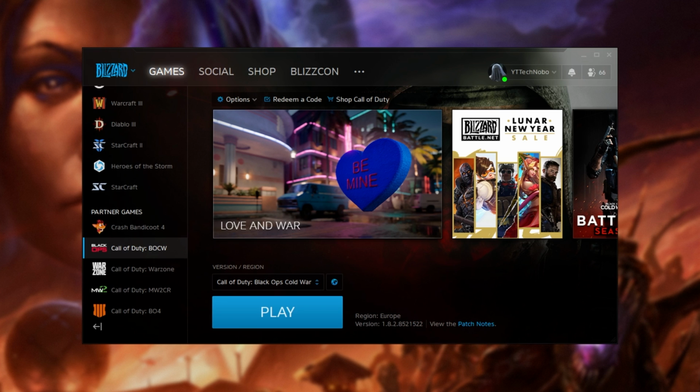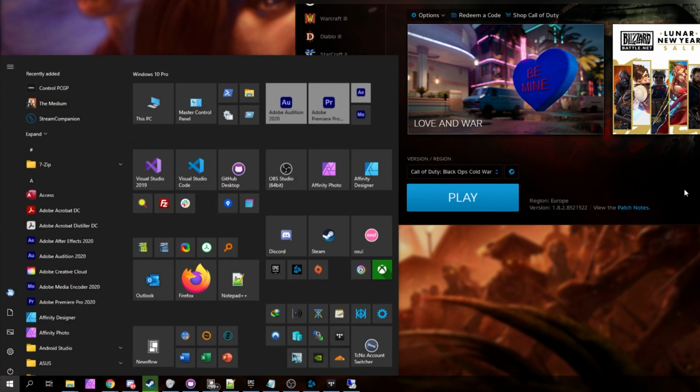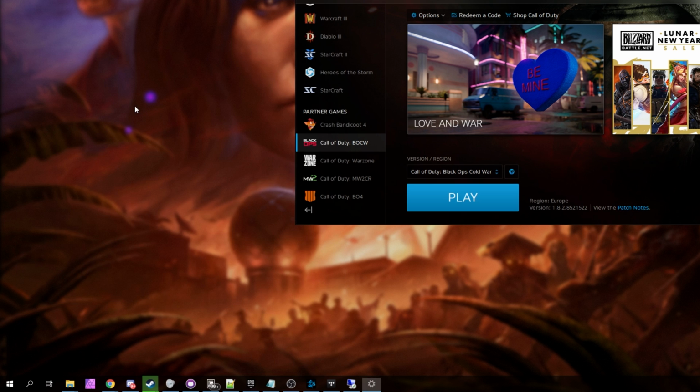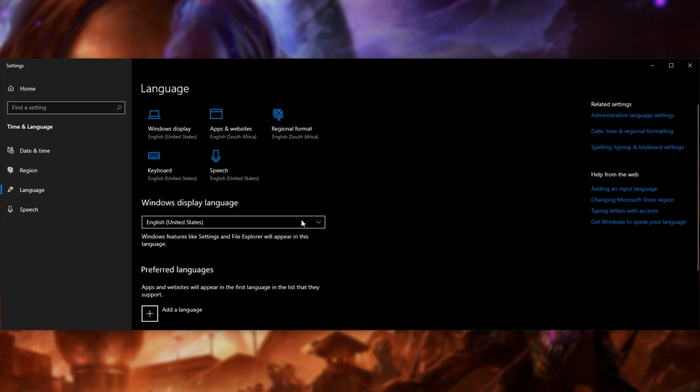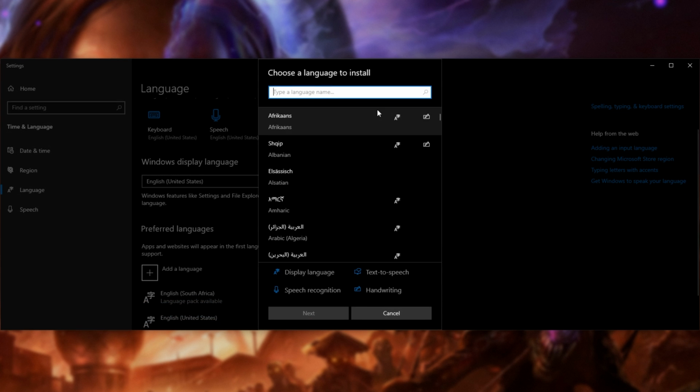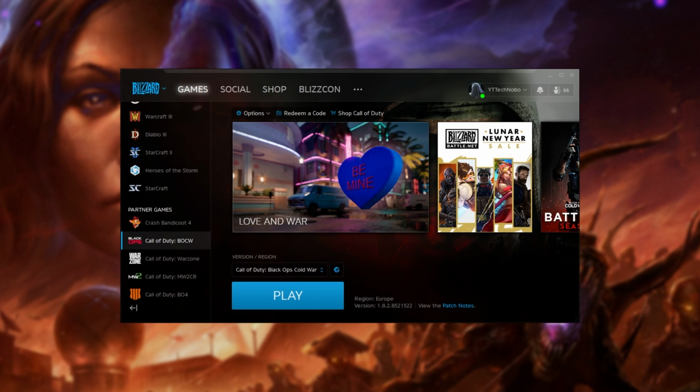Then, if you're using Windows in a Nordic language especially, you should try setting your Windows language to English. To do this, hit Start, type in Language, or whatever it is in your language, click Language Settings, and inside of here, make sure that the Windows Display Language has English selected. The region doesn't matter as far as I know, but as long as English is selected, you shouldn't have an issue playing the game. If you don't see English, scroll down, click add a language, and simply locate English on this list over here. After doing that, you can close out of the list.